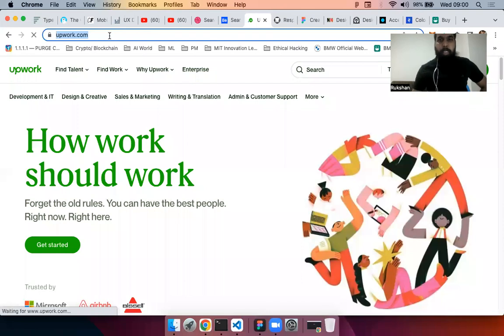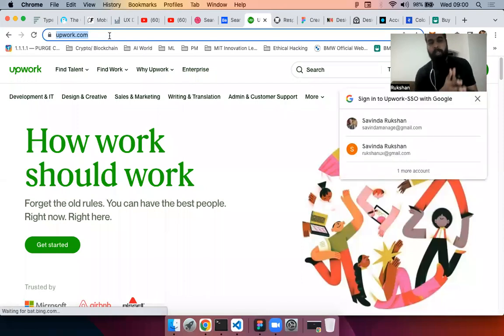But before you apply for these jobs, make sure you stand out from other designers. The only thing you can do to stand out from other designers is to create a good portfolio with your best work. So you have to do some projects and get experience, and then start applying for freelancing jobs.